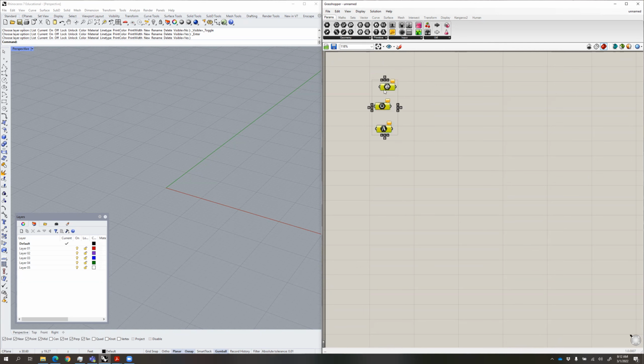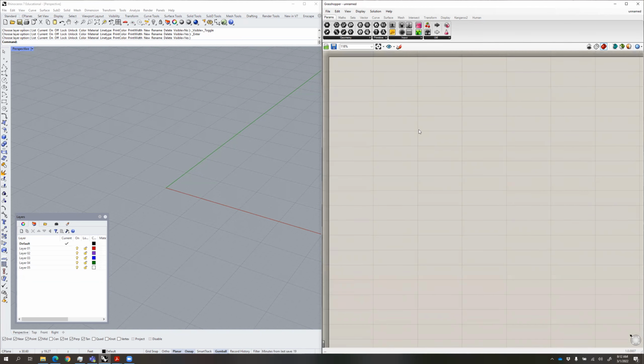Okay. The first thing we're going to talk about is the most basic piece of information in Grasshopper, which is a point. Right here at the top left of the Params tab is the point component.